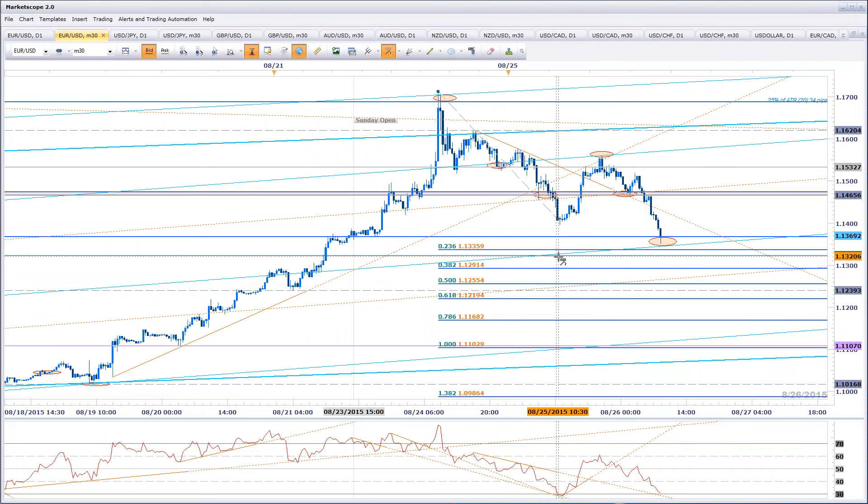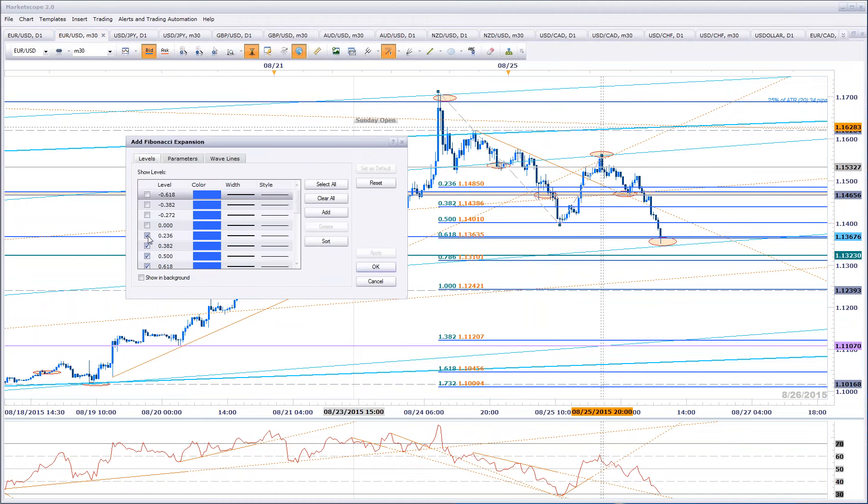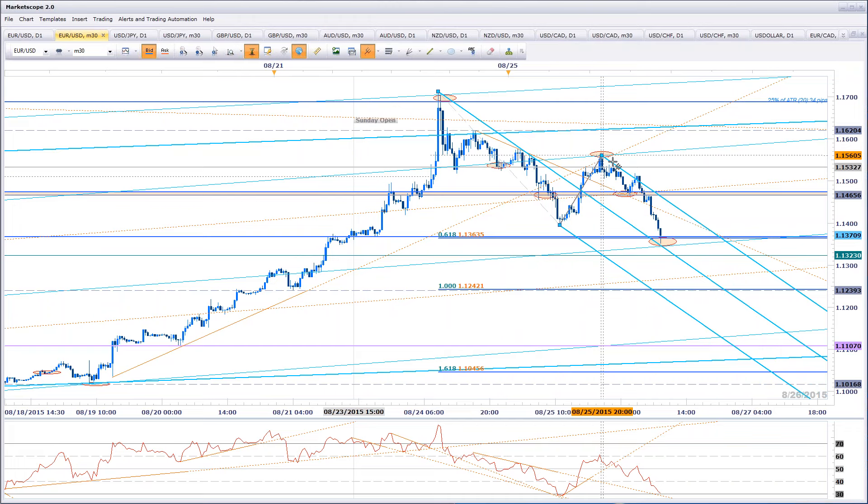Taking a quick look at what this extension looks like — we got the 61.8% extension right there, testing that now as support. Look where the 100 is — right in line with that swing high pivot at 112.38. Even more conviction on the levels. You may have some formation here — the median line off the high also now in view. With this fib we are using the swing high, but the retracement off the low is a whole different animal. Either way, a key region of near-term support as momentum tests support heading into the US open.